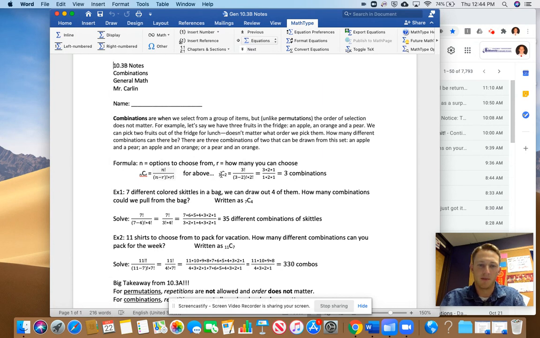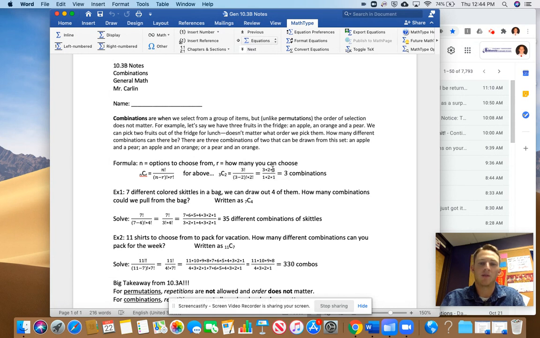So in the example above, there's 3 different fruits. We get to choose 2 of them. So the total number of n, the total number of fruits, we do 3 factorial over 3 minus 2 factorial, and then we finish it off with a times 2 factorial because our r was 2. So on top, we have 3 factorial, 3 times 2 times 1. On the bottom, 3 minus 2 is 1. So 1 factorial is just 1. And then 2 factorial is 2 times 1.